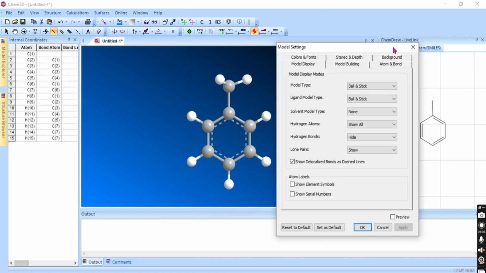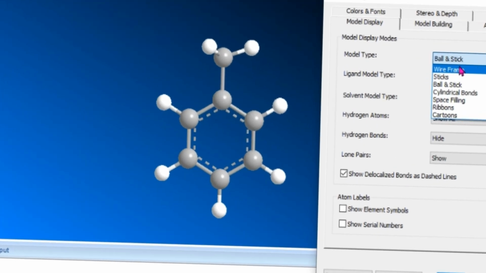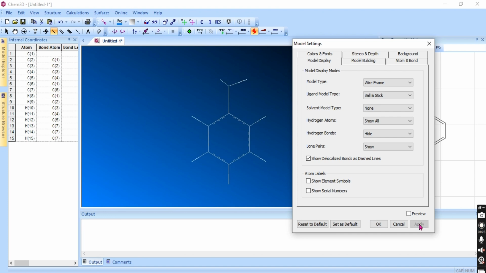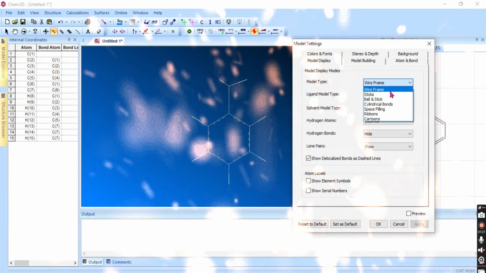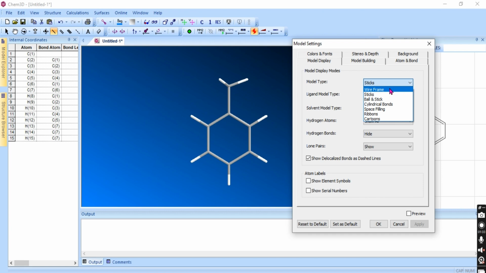First of all, the model tab has ball and stick as the default setting, but we can have a wire frame. Let's apply it. This is wire frame, and we also have sticks only, and cylindrical bonds.